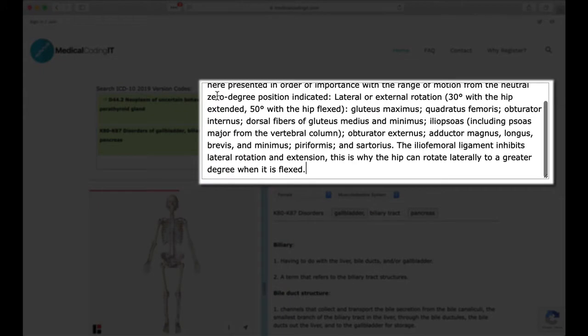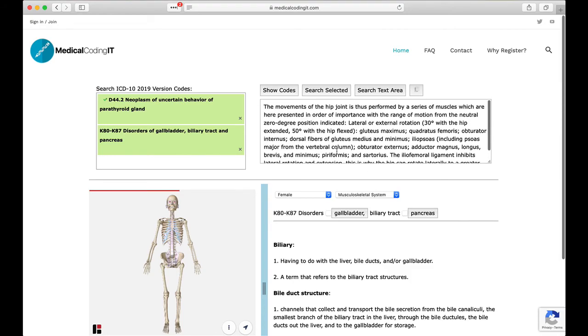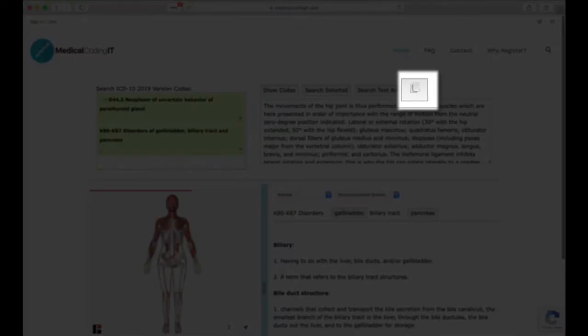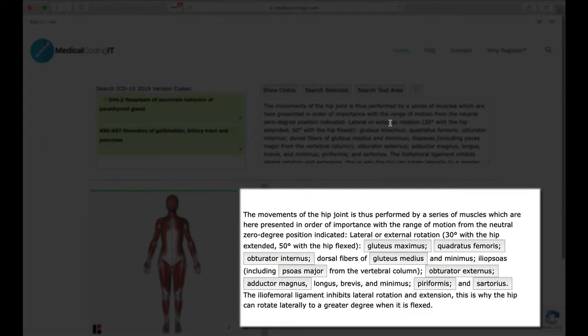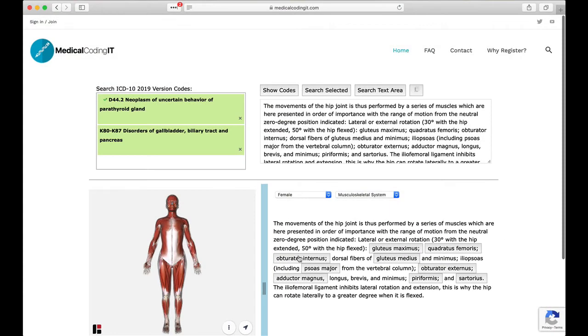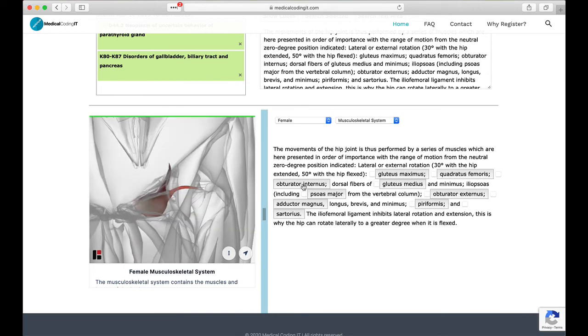Imagine that this could be some text from your own research paper or a paragraph you found on the internet, whatever you like. I happen to copy this text directly from an example found on BioDigital's website. I copied it, now I paste it into the text area, and now click our Scan Paste Results button. In this case, we're not searching the remote UMLS. This button is related to the currently active 3D model and displays the related parts of the anatomy via the buttons it created in our copy-pasted text.